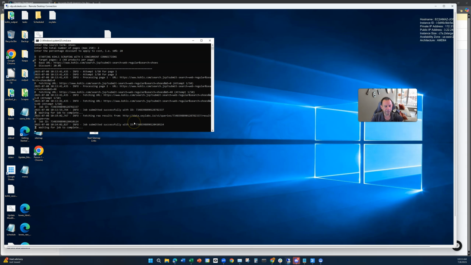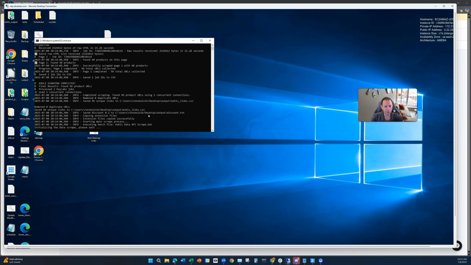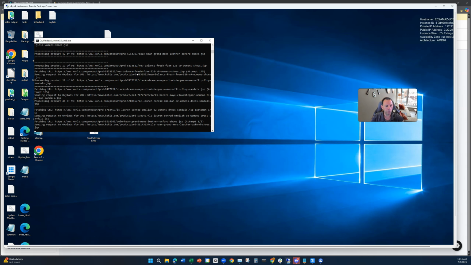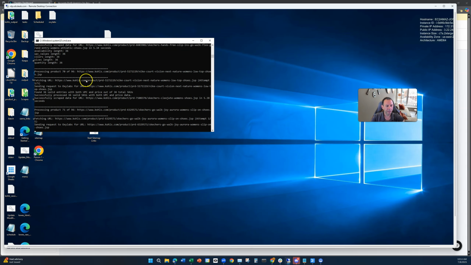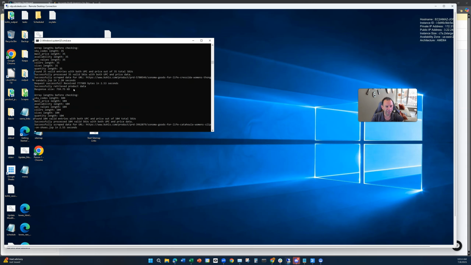The whole process is automated. There's really not anything that you need to do other than monitor to make sure that these complete successfully. So you can see that it gathered 96 different products on the 2 pages of results for that Kohl's scrape, and now it's going through and loading all of each of those products and doing the variation, getting all the information. So you can see how fast it is.